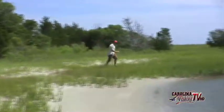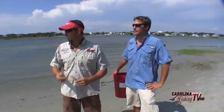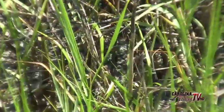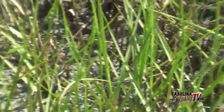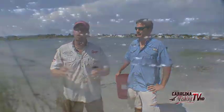The easiest place for folks to find these is really accessible right off the ICW. All these cut banks, these islands, as Rob was saying, on low tide, the holes that these fiddler crabs burrow in get so hot when the sun gets up and the tide drops out. It gets so hot in those holes they have to come out. So they come out of these holes, and a lot of times they make that walk on down to the water's edge where they're so far away from those holes you can surprise attack them and reach down and grab them before they get back to their holes.